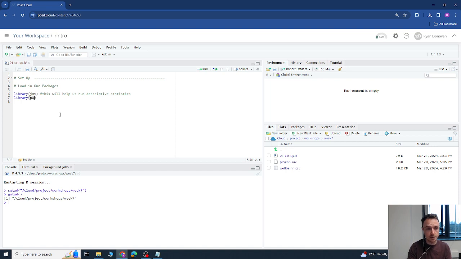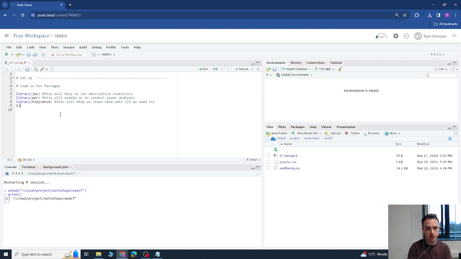The next one I'm going to load in is PWR, short for power, and this will enable us to conduct power analysis. I'm going to load in Tidyverse, which we've been using in the last few weeks, and this will just help us clean data sets if we need to.